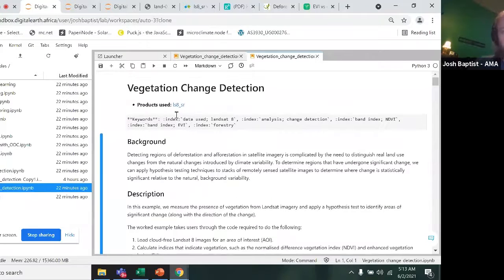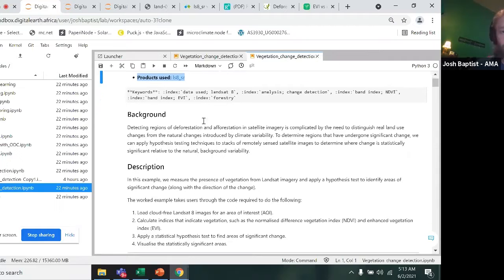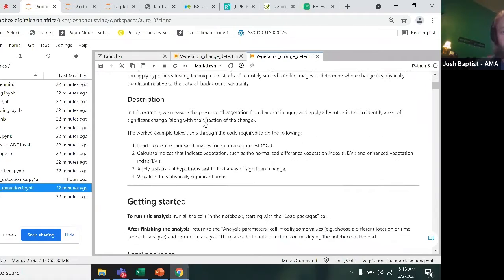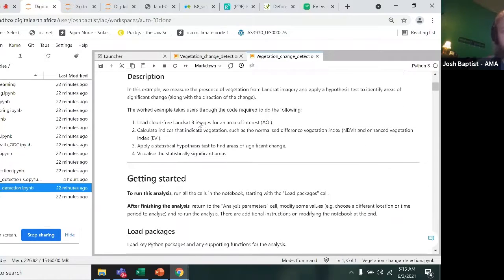So overall, again, I want to point out that the product used for this notebook specifically is the Landsat 8 surface reflectance product. And overall, we're after cloud-free Landsat 8 imagery.